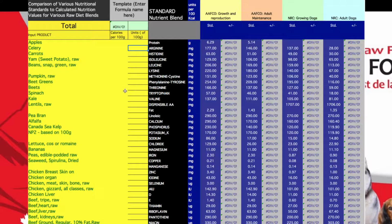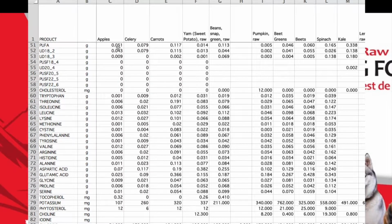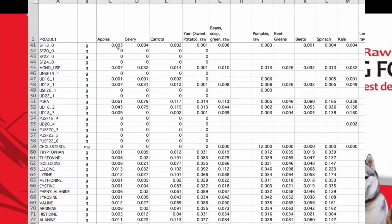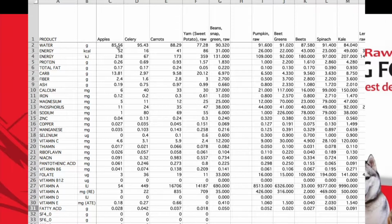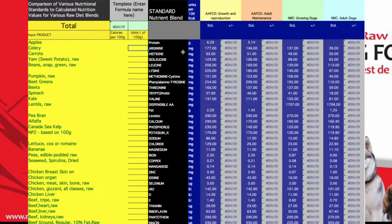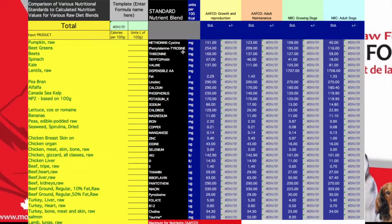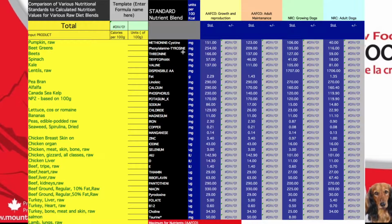What should also be said is that at Mountain Dog Food, we look at more than just those nutrients in the standards. We actually look at about 85 various nutrients. And these numbers come from a third-party source of a very reliable nature. For example, the USDA, based on hundreds of samples, typically forming baseline values with a defined variation. So that's all great. The numbers for the bone-in chicken and turkey were assembled by us, by Mountain Dog Food. And this is to include the nutrients from the bone mass because the USDA doesn't include them. And so we took it upon ourselves to figure that out so that we could provide factual nutritional information.